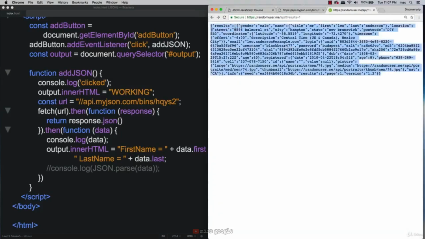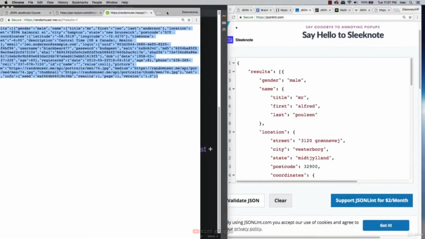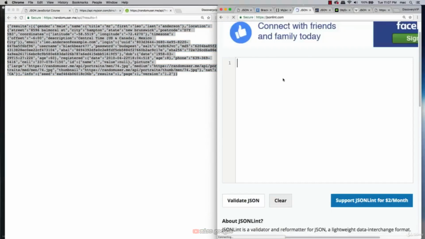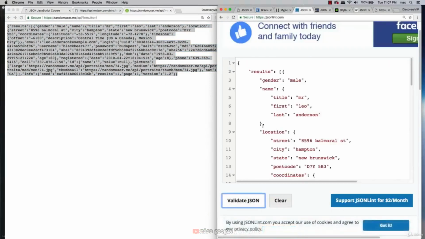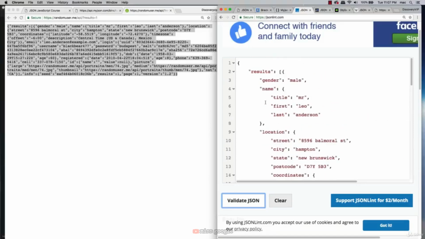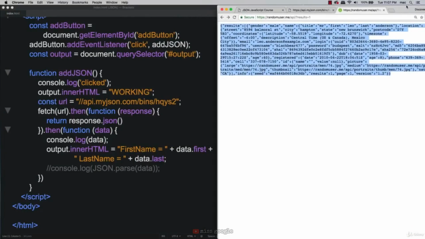And remember earlier where we could grab JSON data and we could use a resource like JSON Lint. We could paste it in there and check to see if it's valid JSON, but we can also get it in a more readable format. And this is also really helpful when you have these JSON objects. They're very complex. They might have an object, and then they've got an array within there, and then they might have multiple results within that array. So you need to be able to loop through that and output the content as needed.